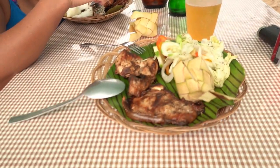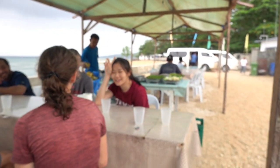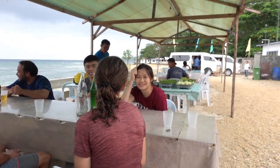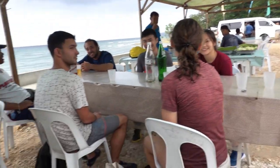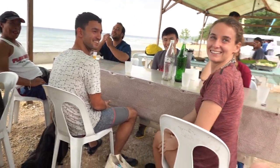All right, let's dig into this beautiful food. Where are you from? Singapore. What's your name? Keith. There's Keith from Singapore, and Kelly from Singapore. Boyfriend, girlfriend? Brothers and sisters. Okay. I'm Marty from the Netherlands. Marley, Bob Marley, okay. Marley from the Netherlands and your girlfriend? Renee. Renee from the Netherlands.